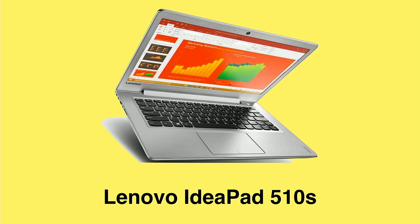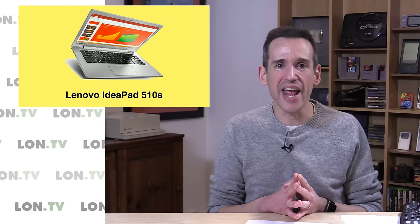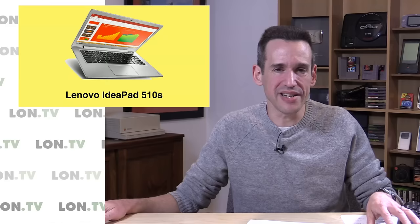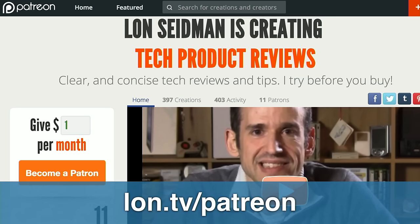This week I've got something really cool that just came in from Lenovo. As you know, I love getting low to mid-range laptops in for review. This is the new 510S — it's powered by the new 7th generation Kaby Lake processor, I think this one has an i7, and it also has an AMD GPU on board, the R7 M460. Not to be confused with the chip in the new MacBook Pro — this is a lower-end graphics processor, but it has one, which many mid-range laptops do not. I also have a mesh router from Linksys that I'm finishing up testing, and a low-cost Thunderbolt 3 dock, all of which I hope to get to this week.